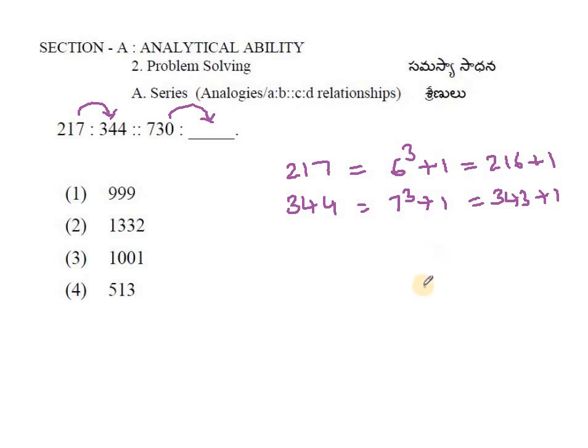What is 730? It's 9 cube. These two are 6 and 7, so naturally here we have 9 and 10. In the exam you shouldn't do all these steps, you can go to the answer directly. 730 equals 9 cube plus 1. 9 cube is 729. You should remember squares and cubes, these values are very useful for competitive exams.